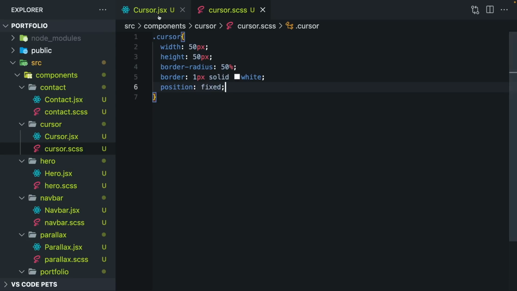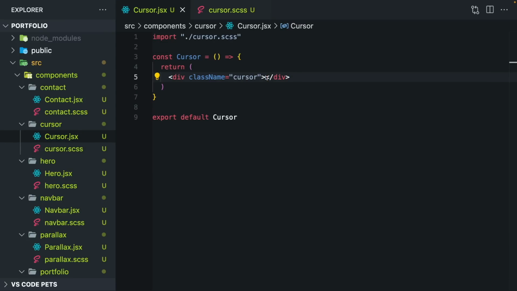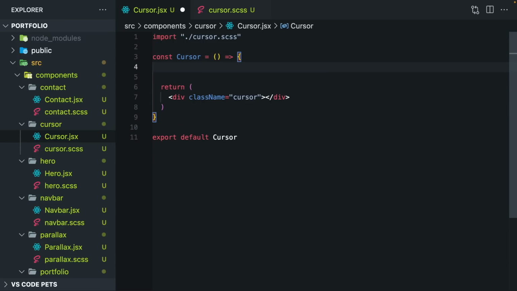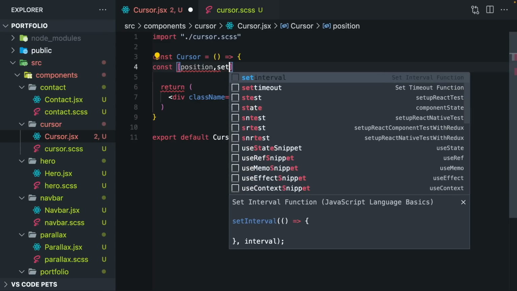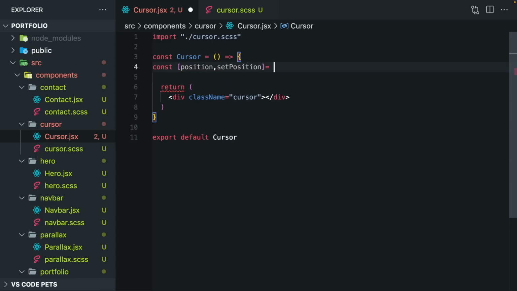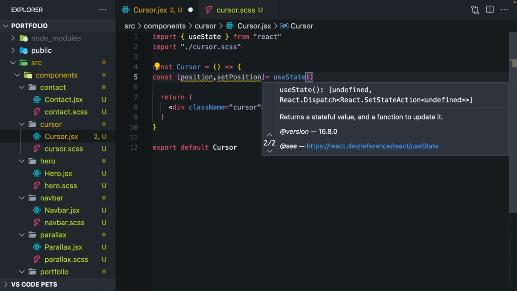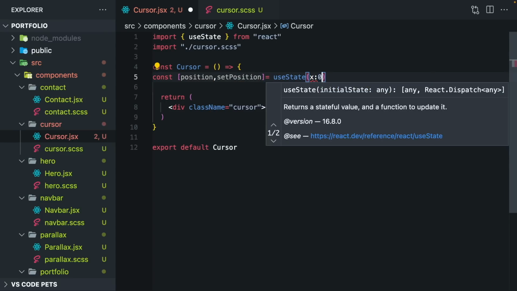Let's save. And let's come here. To follow our cursor position, firstly, I'm going to create here a state. I'll say const position, set position, use state hook. At the beginning, the x position will be 0, y position will be 0, of course, inside object.